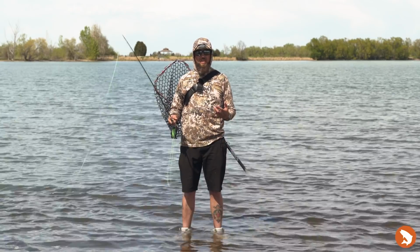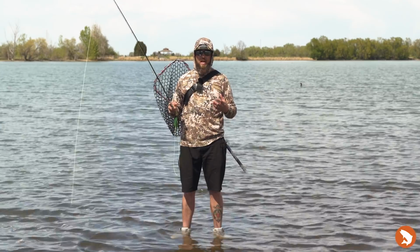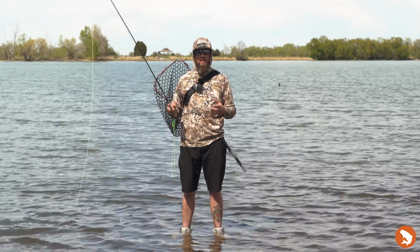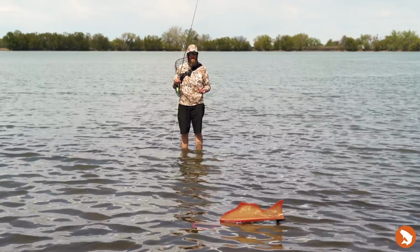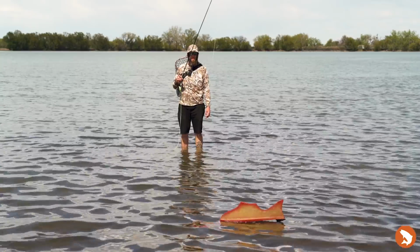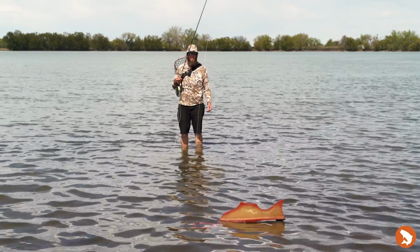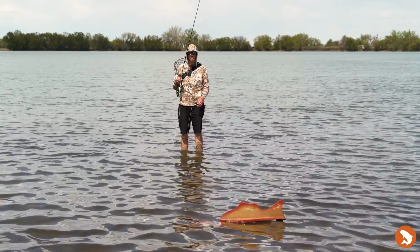So I have a dummy out here today. I'll try to show you the best way to approach a carp and to put that fly in the zone without spooking him via the drag and drop technique. So I'm in the ready position. I have my fly in my fingertips, and I have plenty of fly line out of the tip of the rod. Multiple false casts can spook a fish, so I want to make the shot as quickly as possible with as few false casts as possible.